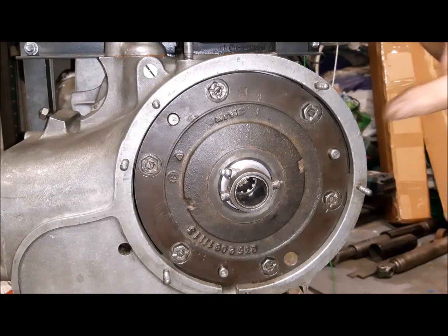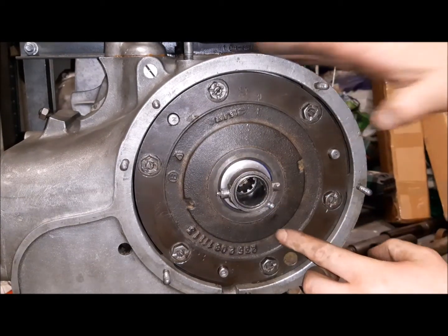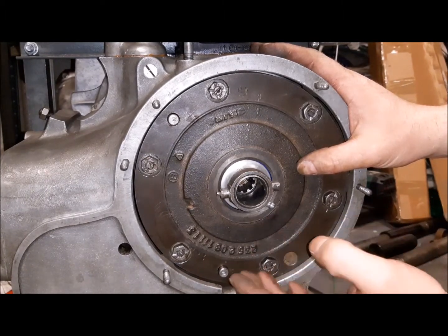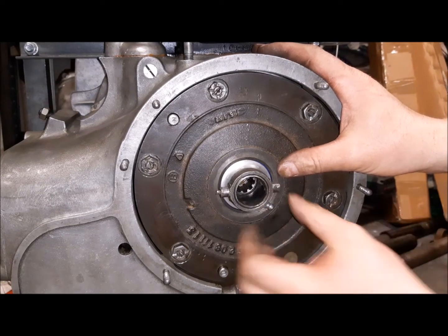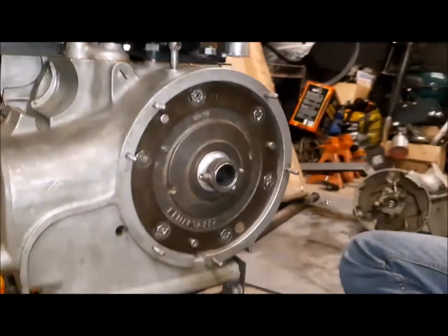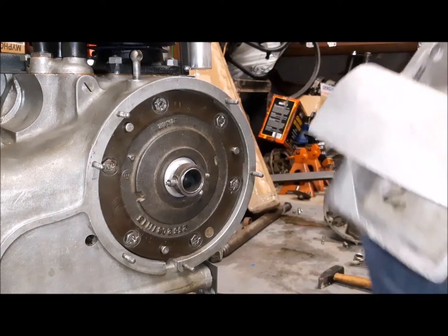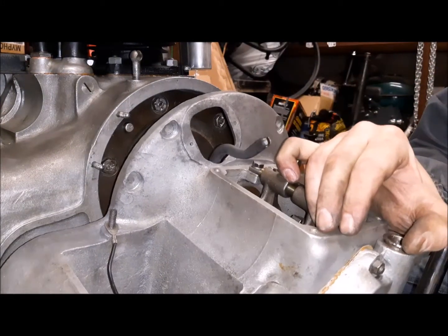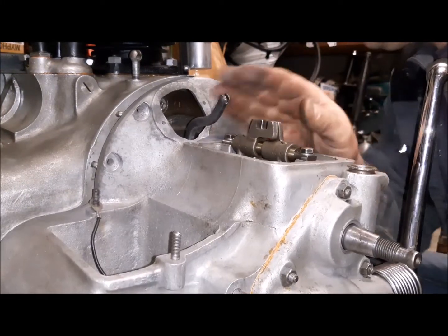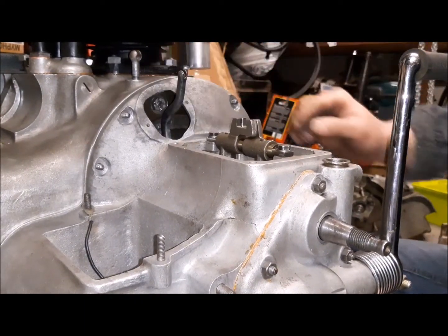So these are all the bolts. The greaser must be in the lower position because on the gearbox we have a window in this area. Like I said before, we will not use this greaser, but we have to put it in the correct position. And now we have to see if we can fit the gearbox. It is okay.